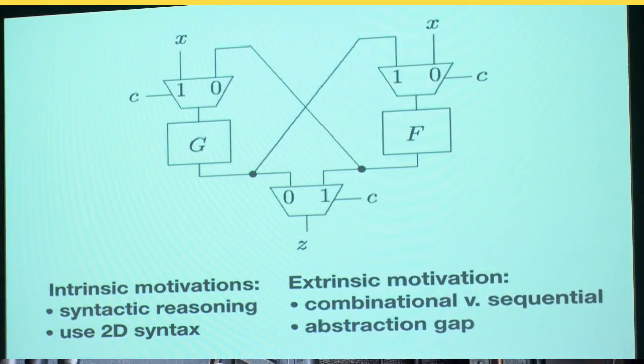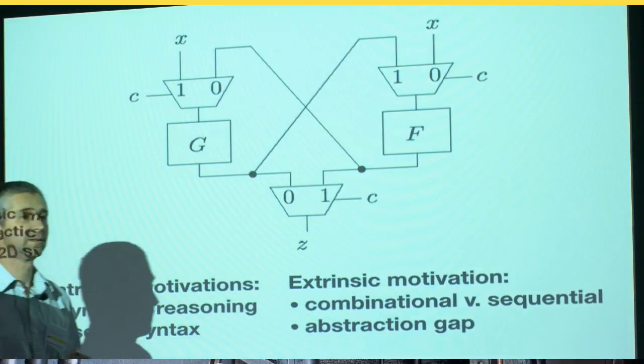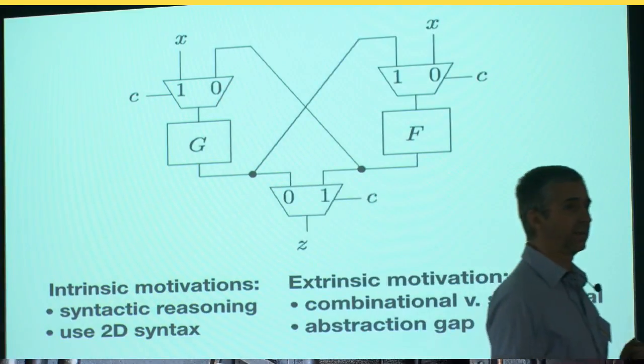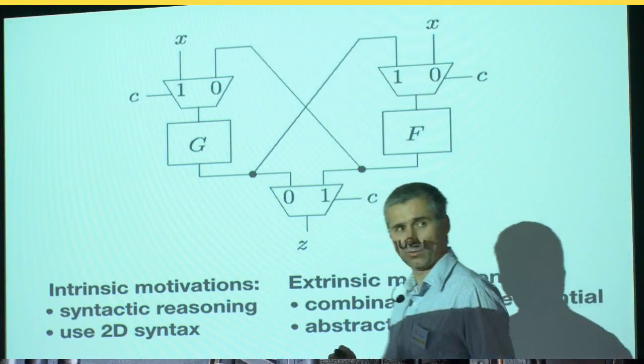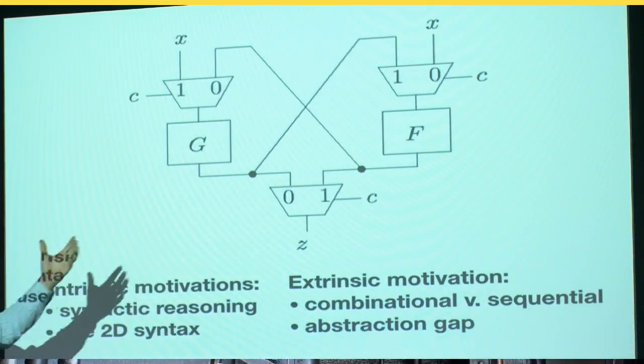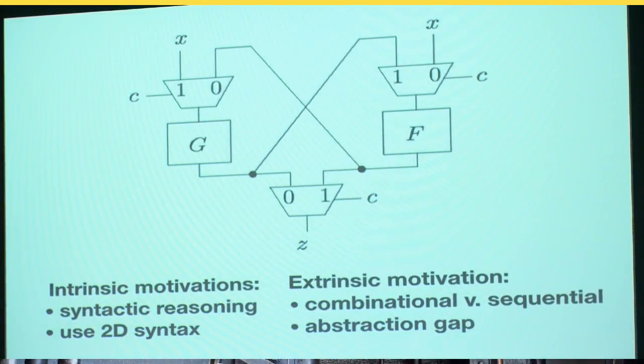You get race conditions? No, here you don't get any race conditions. Yes? Do you end up getting memory type behaviors even though you don't have actual memory cells, because of the way it feeds back, or does it actually? No, these are called cyclic combinational circuits, because although they have cycles, they behave like combinational circuits. Okay. They don't generate memory effects, they don't generate oscillations, they behave as if they were combinational. And I will show you this as an example in the end of actually reasoning about this particular circuit. Why don't they generate race conditions? I'll work out this example a bit later, yeah.